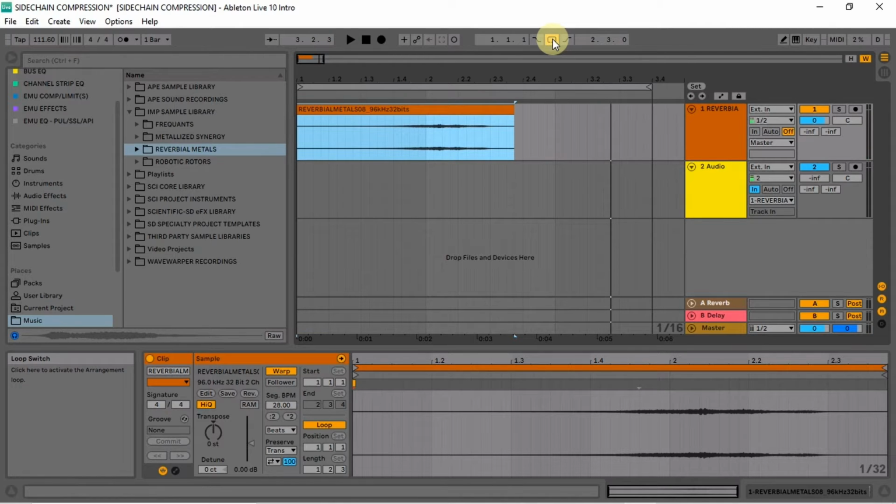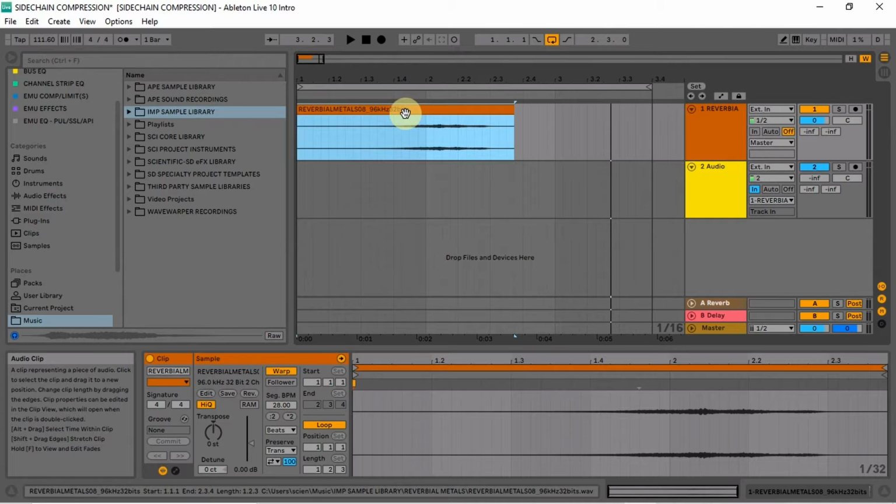Okay, good. There we go. So this is a reverbial metal sound. And sounds pretty decent, right? This is a pre-production sound effect. Pre-mix, there's no mix on it. Well, it was kind of mixed when I created it, but I think I might have used a lot of layers, a lot of sound effects, and it sounds pretty good.